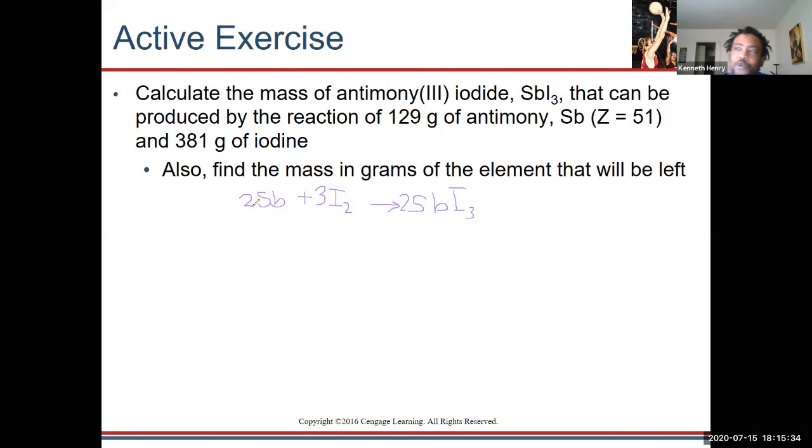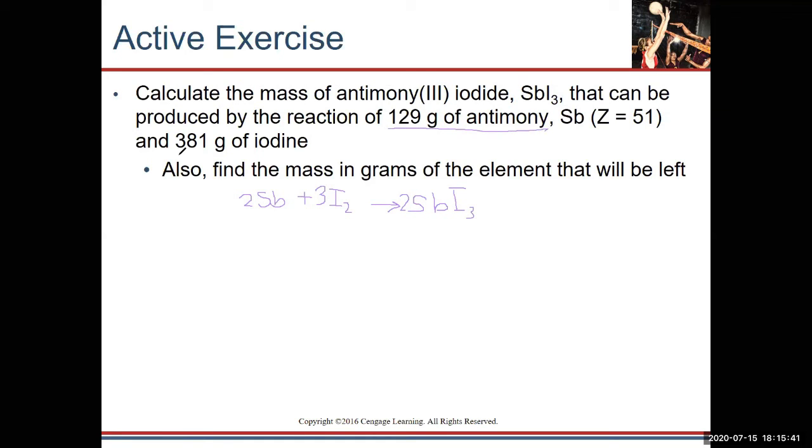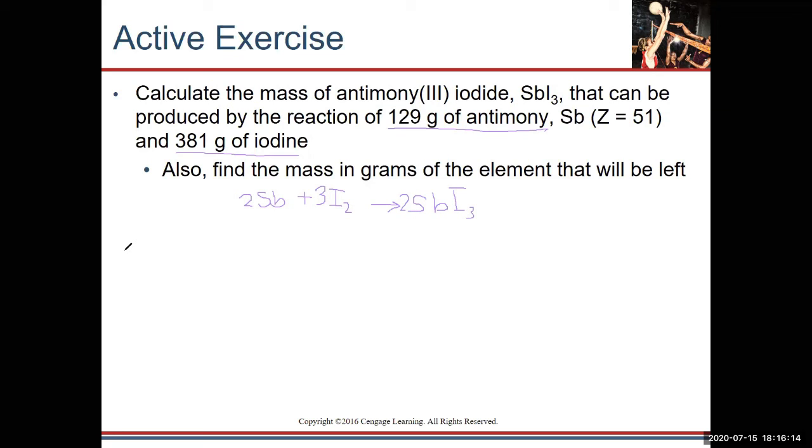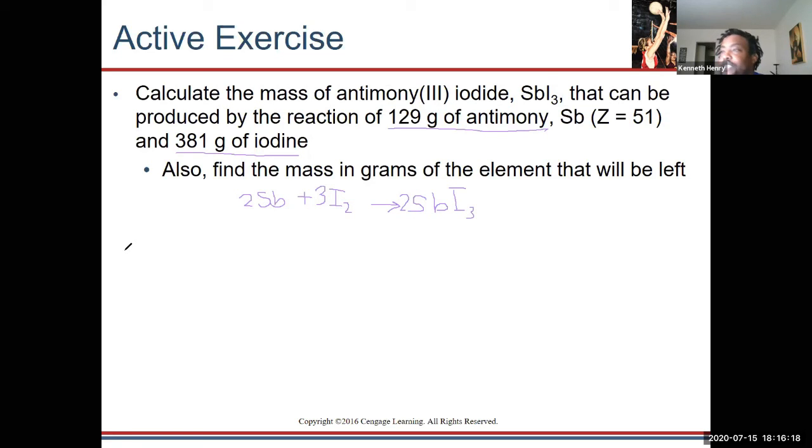So now we have how many givens here? The 129, that one. So we got 2 givens, right? Anytime that you see 2 given values for reactants, the first thing that should pop in your mind should be what? Which one's the bigger one? In other words, which one is going to be limiting and which one is going to be in excess, right? Kind of like the cheese. Remember with the cheese? I said I had how many cheeses and then I had how many, right? So I gave you 2 givens, right?